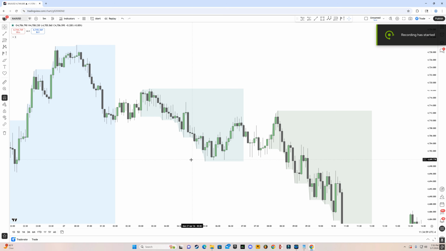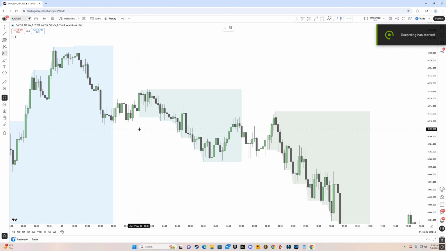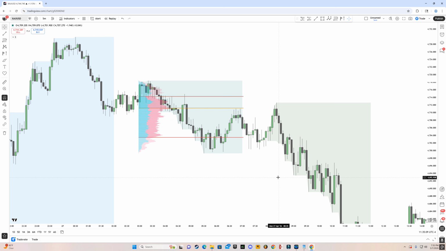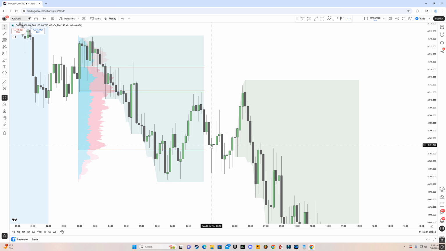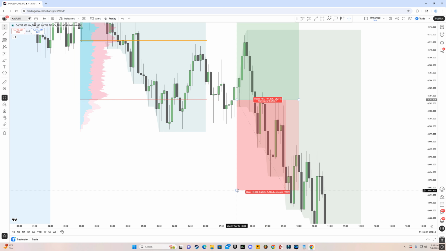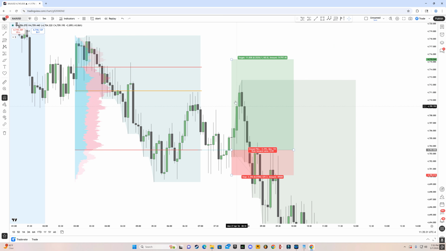All right, guys, so here's the last example. Again, fixed range volume profile from 3 a.m. till 7 a.m. And you can see the volume profile shape is D-shape, so we can look for a failed auction setup, okay? So what happens here, guys? After 7, we push below it, but we didn't close below. So you got to keep that in mind, okay? We didn't close, so we are still waiting for a close. This right here is the close, and then we have an instant reclaim back above. So at the retest, you could have taken your entry, stops below the low here, and you would have gone for 1 to 2. Or you could have targeted the point of control.